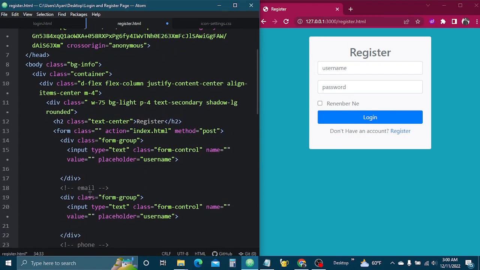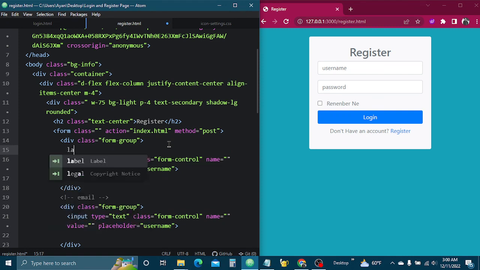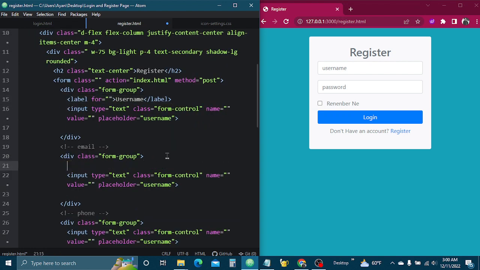Alright, now we'll add few labels here. So label, and for now this should be empty. We can change that later. I'll add here username, and I will just go ahead and copy this label and paste it in all of my groups.